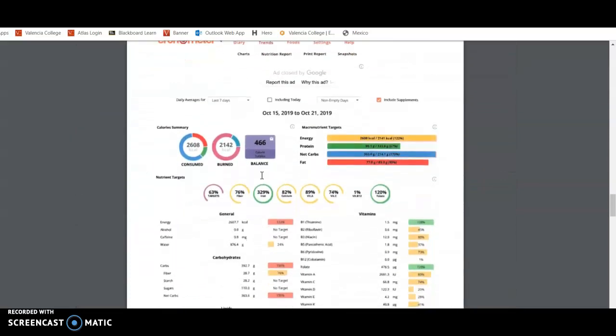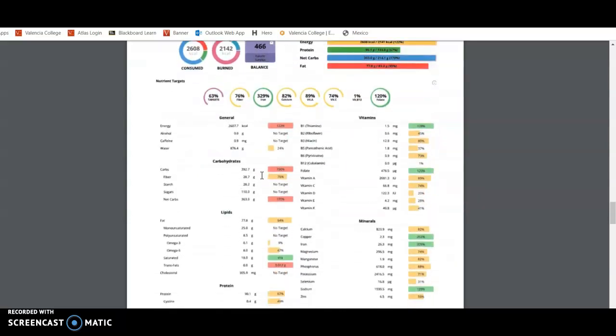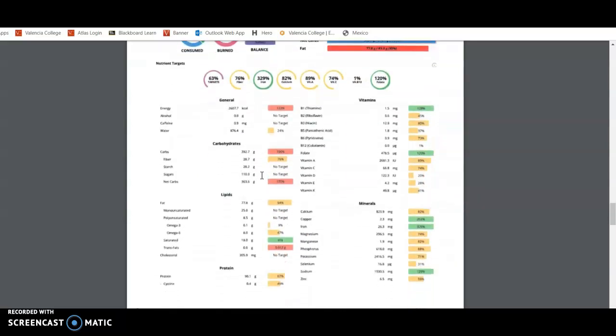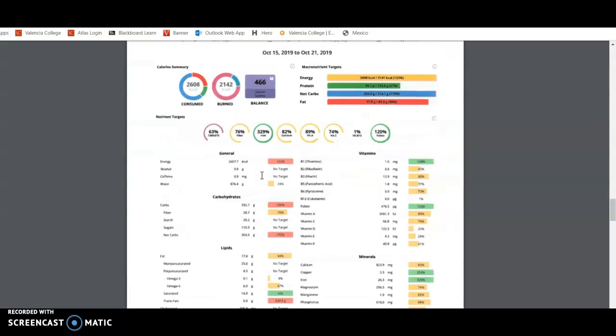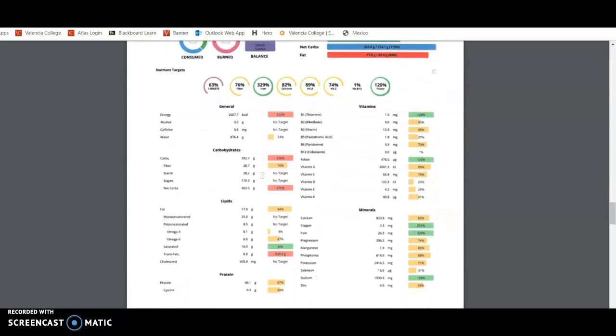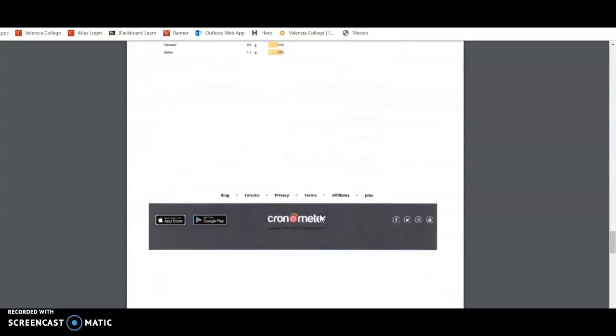The third aspect is the data analysis that the Chronometer site does. These are the reports that you will need to look at and how they are set up. And just looking at this, one of the things that I would like for you to include in your write-up is identifying any areas on your particular readout that show deficiencies or overages, and pay some attention to what that actually means with regard to your personal health.